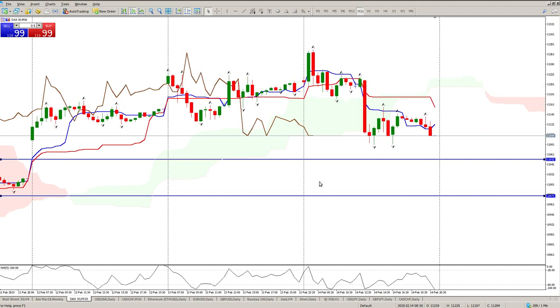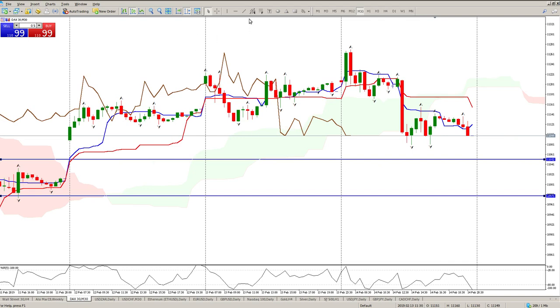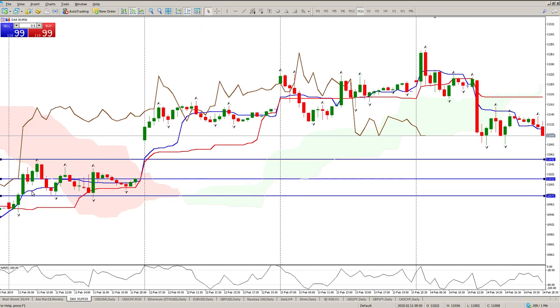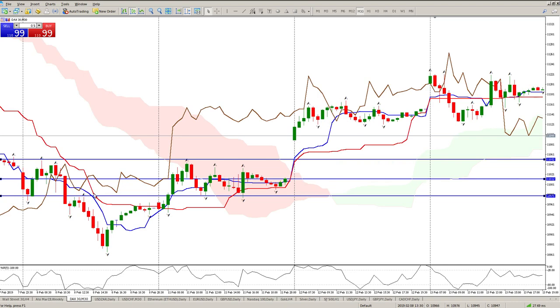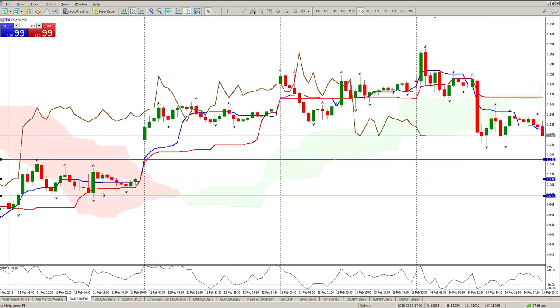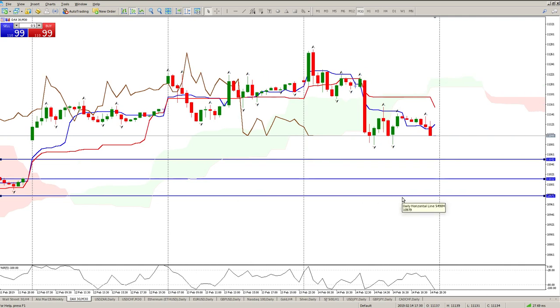Okay, so yeah, I think I'm still looking at a short, and I've got a couple of levels to pay attention to. First one is gap close, and then the second one is this resistance area here, which is an inside tail. There's an inside tail, there's an inside tail, and it's also daily cloud. So that is 10,979. Okay, so that's my view today.